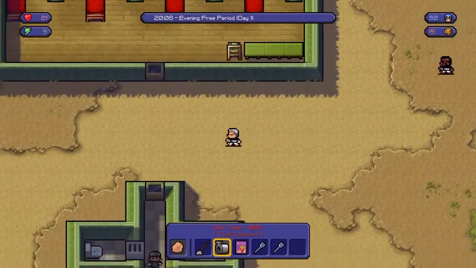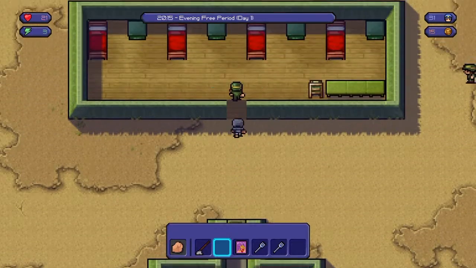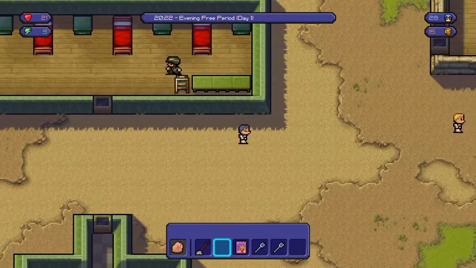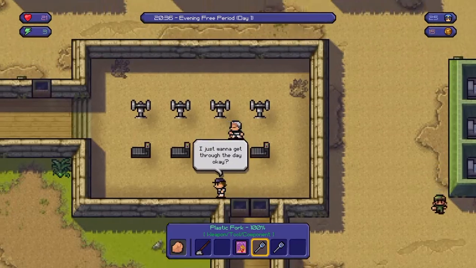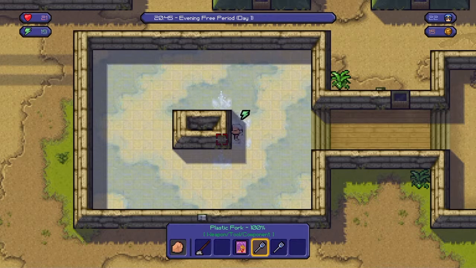So we're gonna take our duct tape that we got, and you see the guards coming in here, but they do not check the toilets, so you can't lose anything you put in there. But yeah, that's basically the standard for this prison. I'm gonna go shower because it's a quick way to get some stamina back. Besides eating, eating is definitely the fastest way to get stamina. And I think we're gonna be getting close to evening roll call.